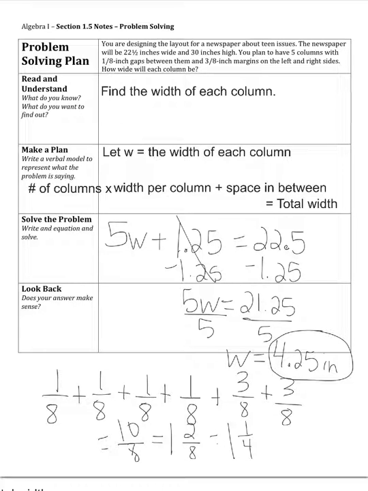And then the last step is always to look back at your answer. Does it make sense? Is it a feasible answer for you to think that each column is 4.25 inches? And one way to do this is just to take your answer and substitute it back into your equation. So this was our equation. If I substitute, and I can just do this with a calculator, if I put 4.25 back in for W and take that times 5 and add it to 1.25, I will still get that 22.5 that I needed. So always in that last step, go back and make sure your answer makes sense, and also you can just substitute it back into your original equation and see if it actually works out.